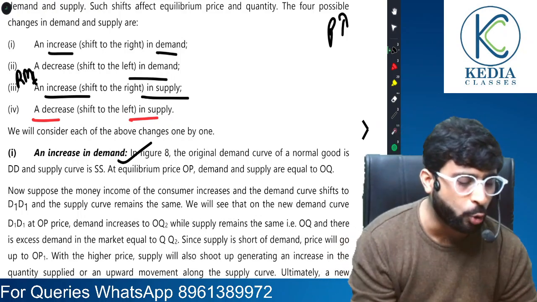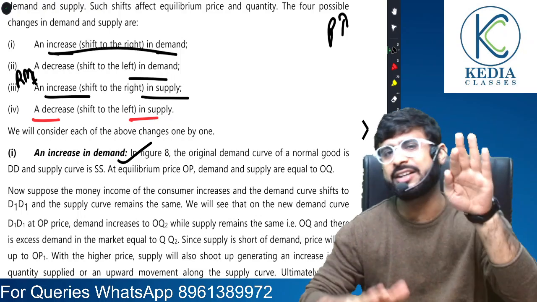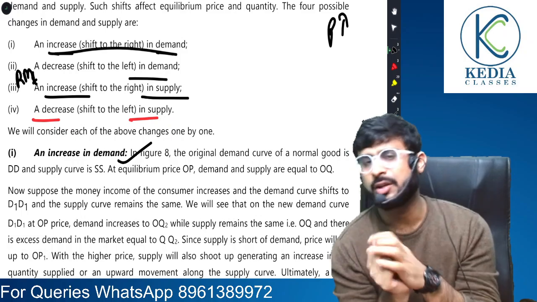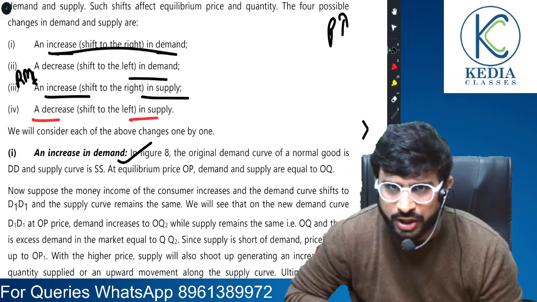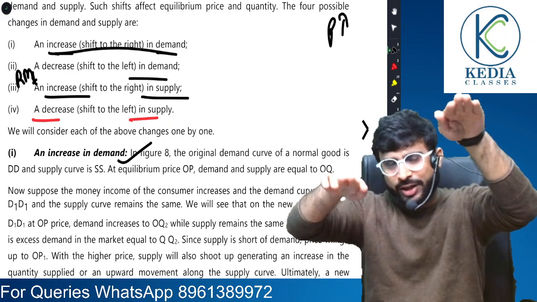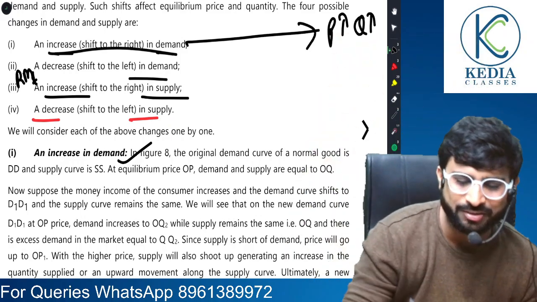But sir, what about quantity, equilibrium quantity? See, there is an increase in demand, supply is constant. So on an average, quantity is rising. Always think of average when you think of quantity. Supply is constant, demand is rising. So on an average, quantity is rising. So equilibrium quantity is going to rise. Answer given.